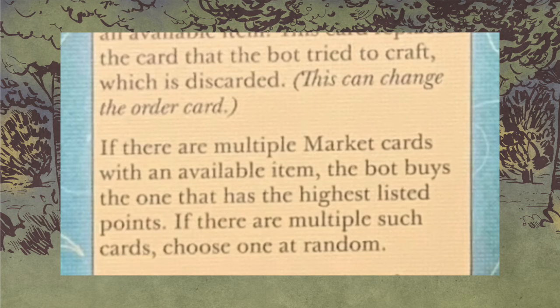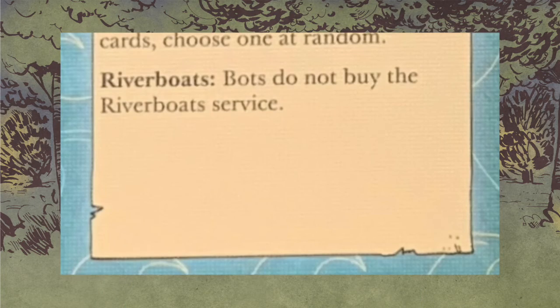If there are multiple market cards with an available item, the bot buys the one that has the highest listed points. If there are multiple such cards, choose one at random. This is the first time you'll hear that, and resist the urge to pick them up and then pick one, because remember the market cards need to stay in order. So get creative, assign numbers based on the battle dice and roll them. It doesn't always work out if it's a tie between 3 things and there are 4 numbers on the dice, but you're smart enough to handle it. And that's hand card. Riverboats, simple. Bots do not buy the riverboat service on basic.